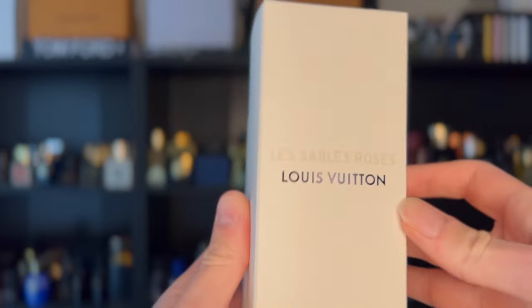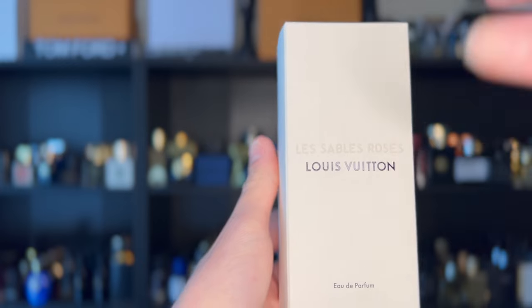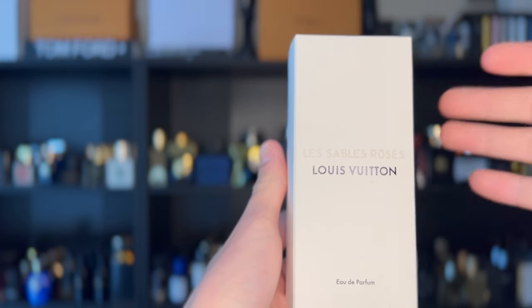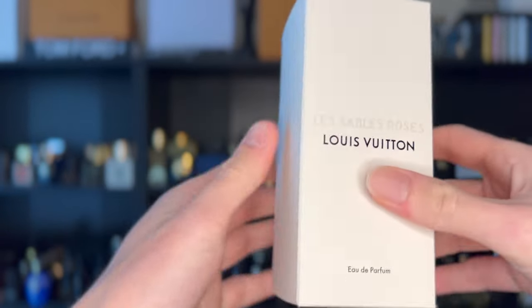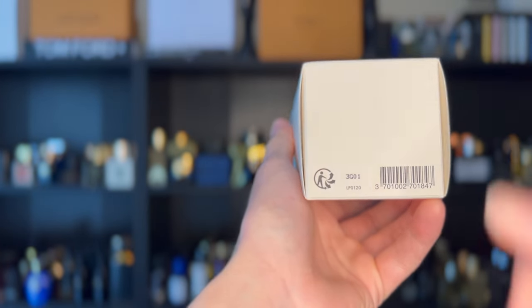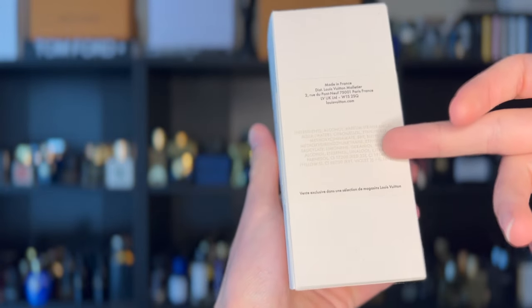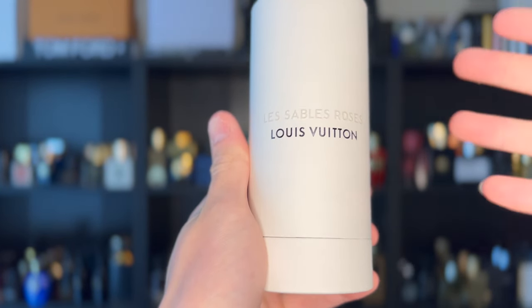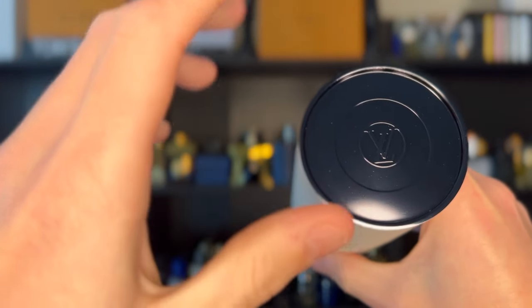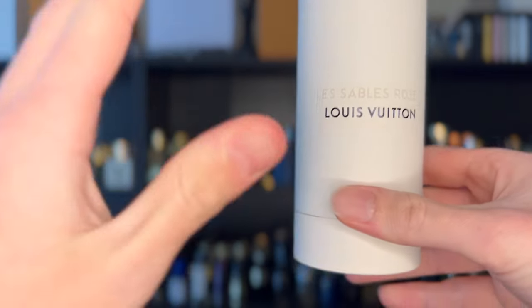Take a look at the box. If you've seen one Louis Vuitton box, you have basically seen every single one of them. The original boxes come in this almost recycled-looking paper box, which kind of looks like a tester box. It's not that pleasing, to be honest with you. On top you have a barcode with your sticker, as well as the bottom, plus a batch code to authenticate your product and see when it was produced. Nothing on the sides. On the back you do have some ingredients, and it does open up. Inside the box you have your Louis Vuitton cylinder, which looks very similar to the box. On top you have the black LV, which means it's in the Middle Eastern collection, and then your bottle is housed inside.